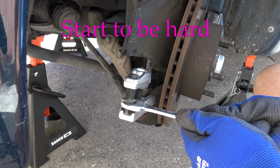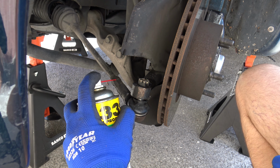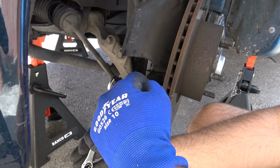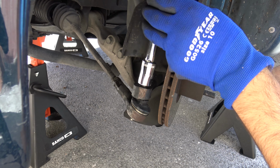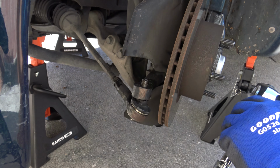It was pretty tight. Boom! Lubricate the bolt that holds the tie rod end and loosen it just a little bit. Since the tie rod end is still engaged by the bolt, we can easily just loosen the bolt from the inner tie rod. Loosen just a little bit and leave it as close as possible to its position. You will not be too far from the optimal wheel alignment.